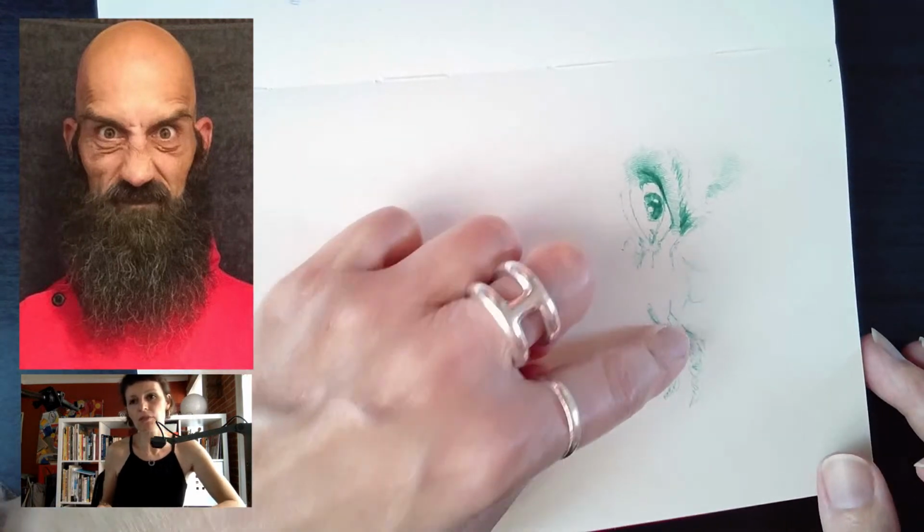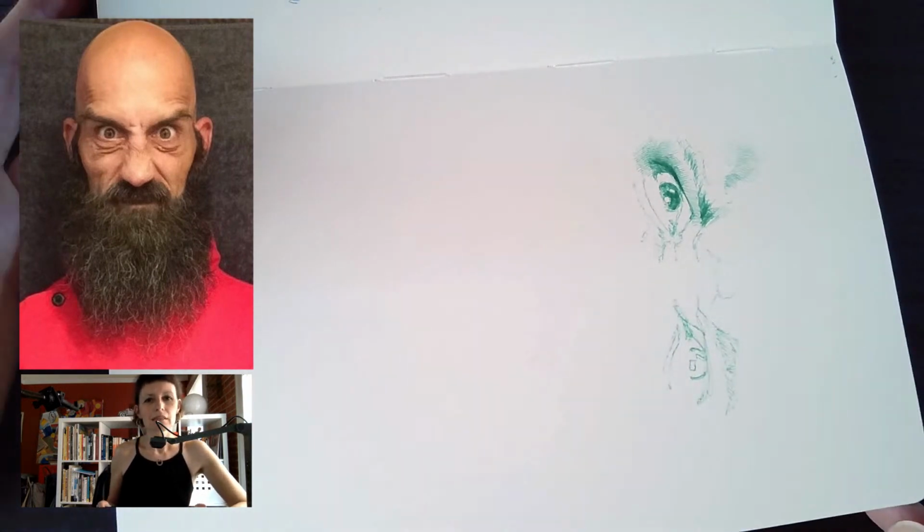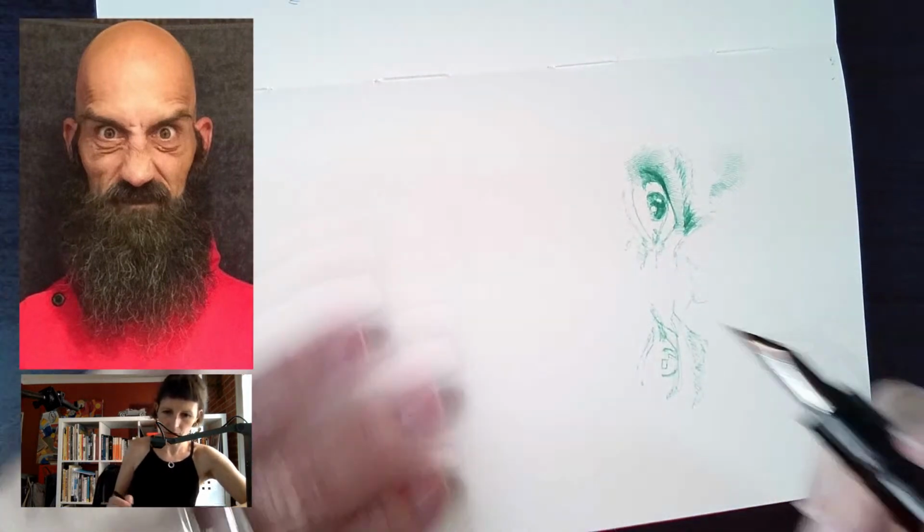This is a page of my Moleskine, by the way, that, let me show you, I've already drawn on but never finished. I consider this a study. This is not something I'm going to exhibit on my walls. So let's go, shall we?